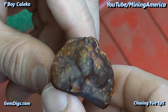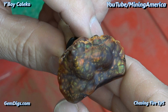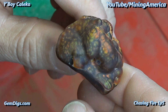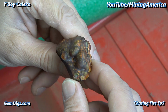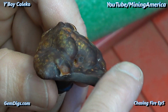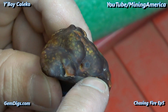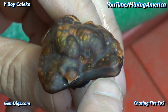Well, so far it's turning out to be a great stone. It's got great color all over in it. Yellows and oranges and greens. Those are the mainstay colors going on, and it has a couple of areas I'm still not quite happy with. There's this one little dead spot with the white ring right there that I thought was going to be a C, but during polishing it's not really a C. So I'm going to leave that right there.